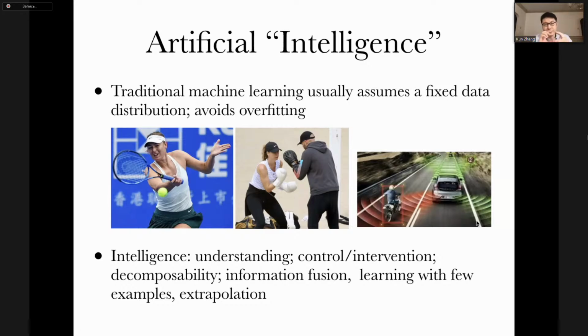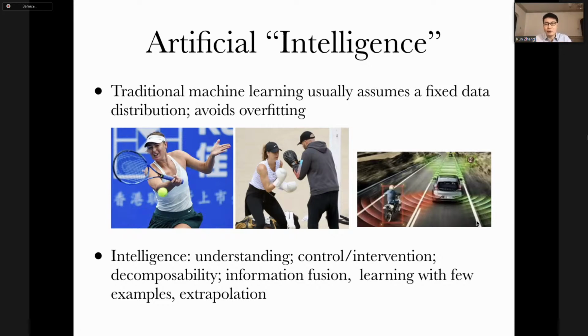Why? Because we know if it's a non-parametric system, then given that the test data point, the new data point, is not contained in the support of the training data, then basically you don't have a guarantee, right? Anything can happen. Then what do we mean by intelligence? First of all, we know if we are intelligent, then we are able to understand what's going on. We have the ability to understand the environment. Of course, here I don't give a definition of understanding, but basically, we know if something is intelligent, then it should have the ability to understand what's going on. Later, we will have a better definition of understanding.